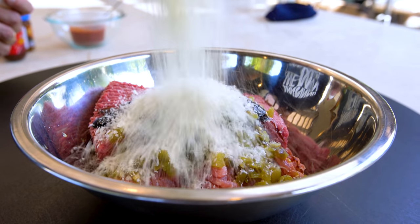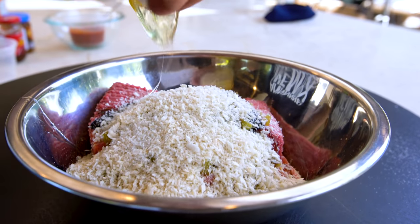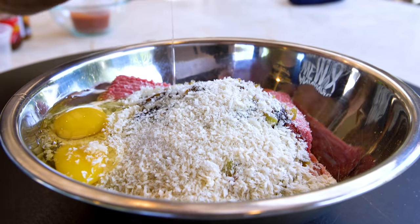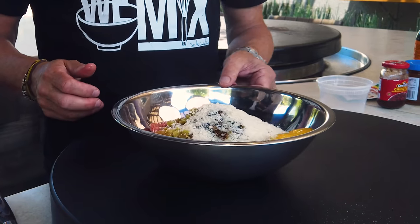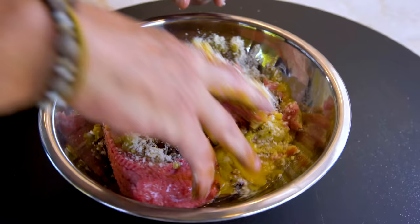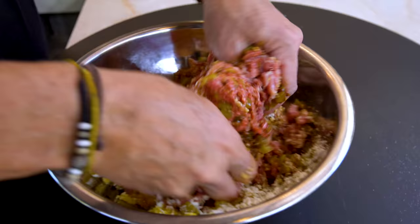3/4 cup of panko breadcrumbs. And then a couple eggs. Care to take a guess what we do now, Max? Mix, baby. With our hands, they're right there. You got it. I like this, it's fun. I like using my hands. I always say they're right there at the end of your wrist.